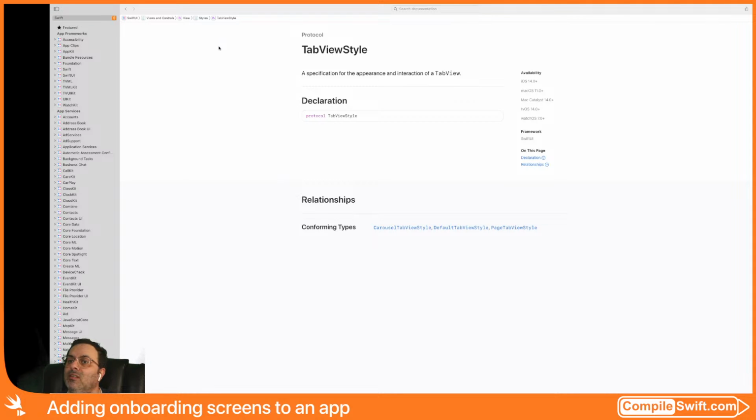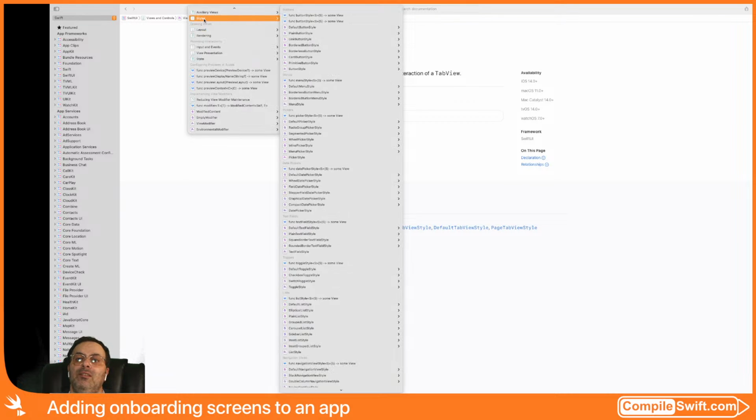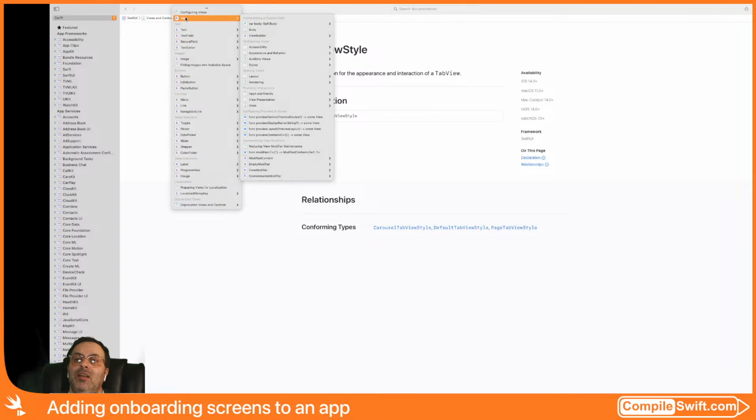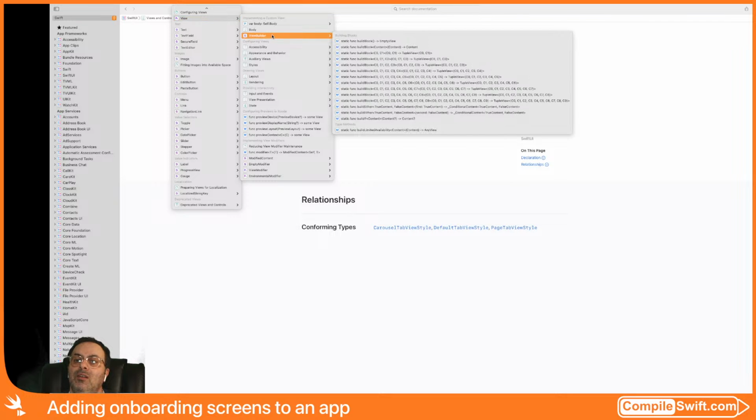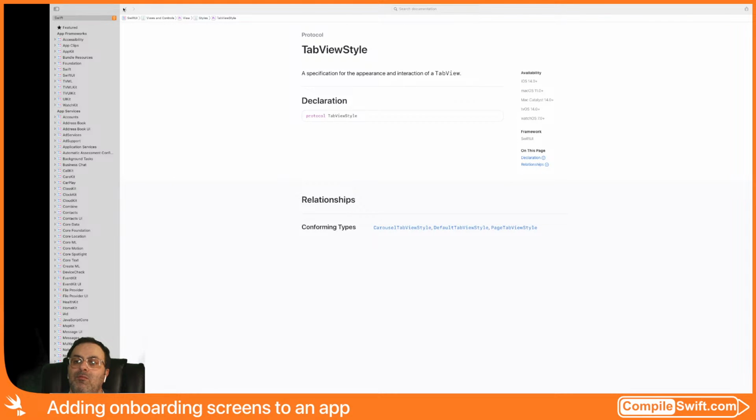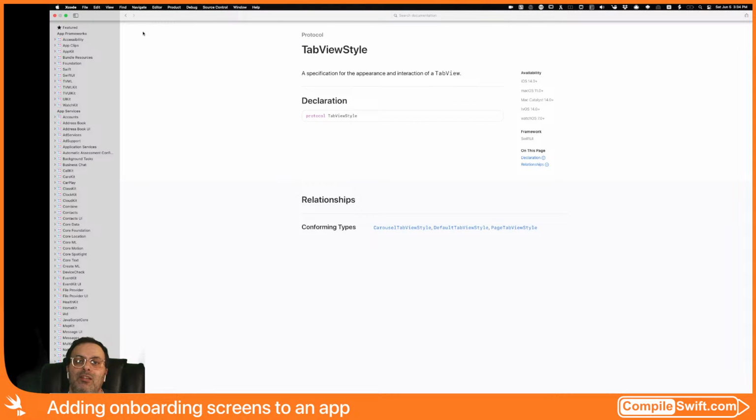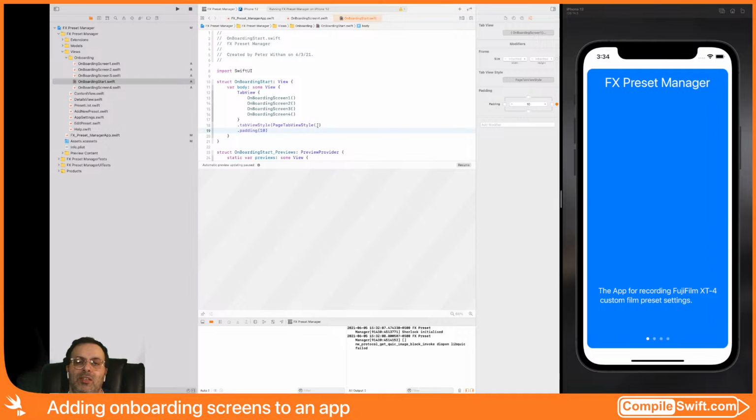Or actually, it's on the Swift side. Where is the search button? It's in here in the documentation: views, styles, tab view. Not got the tab view on there? No, of course it doesn't. Okay, you'll find them in there. If you just search the documentation for tab view style, you will find the list of the ones you want. But anyway, this is the one we want.